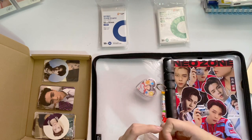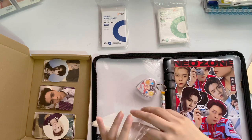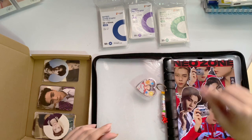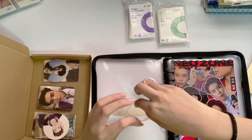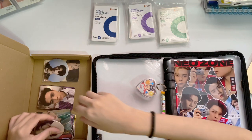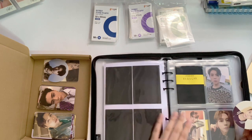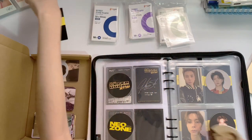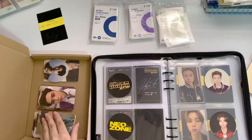Let's try the sleeves. I'm gonna be trying the 56 by 87 one. Okay, right off the bat, these are very thick. I like these. It's the 56 by 87, and I'm gonna try the 59 by 92 first before the 63.5 by 86. Let's start off with... Okay, I'm not gonna sleeve this one. This one is the New Zone C version CC card. So this goes in here. There.